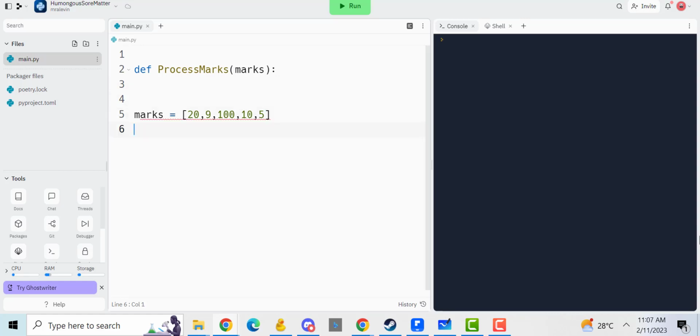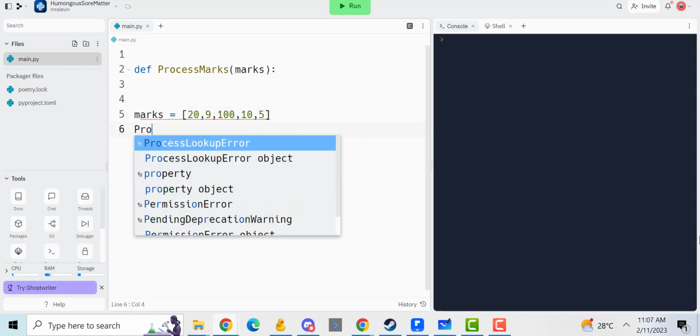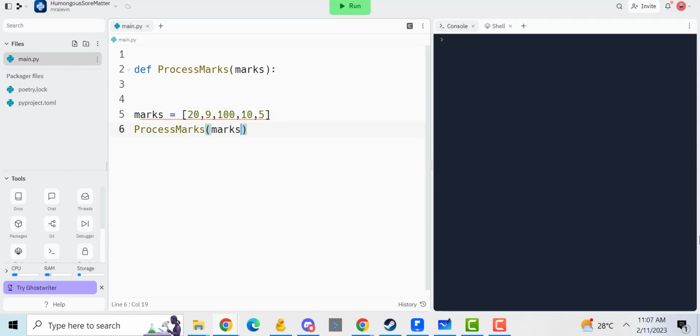So this is process marks. I know that it's going to return the subscript, so I'm just going to call it index position.